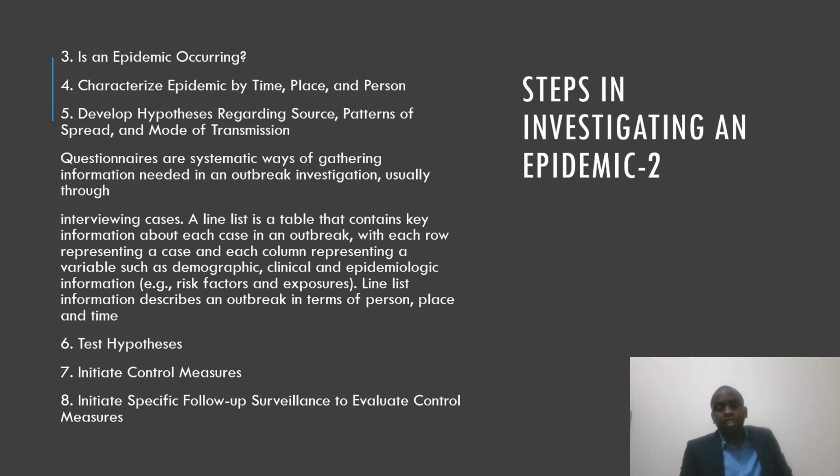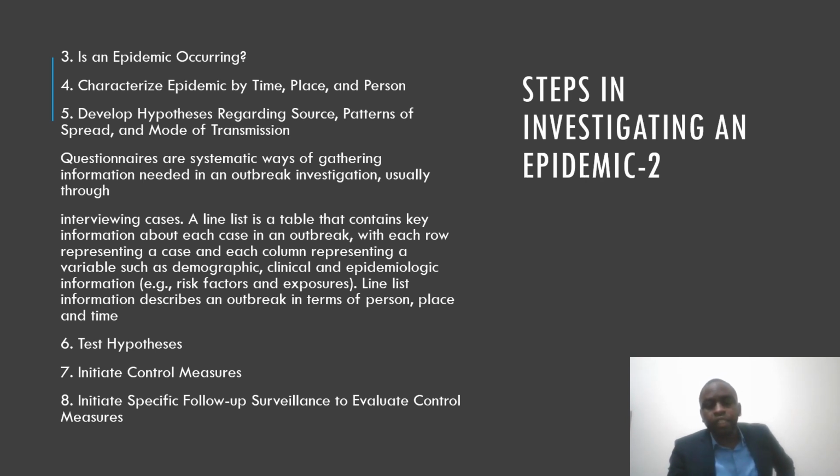Make a guess based on the possible risk factors from literature. By the time you have read your literature and you know the possible risk factors, you outline them, then you give a questionnaire, you start asking those that are infected, taking history, collecting their data, and make a line list of all the cases, right? Make a line list of all the possible risk factors for each case. Then you will calculate your relative risk for all the risk factors. The one with the highest relative risk might be the prime suspect. After doing that, you test your hypothesis by doing an experiment. Then you initiate prevention strategies, and then you end up with surveillance.